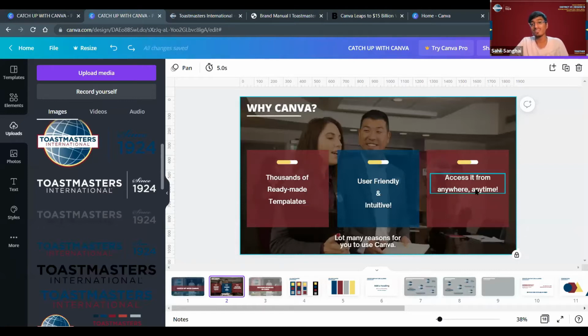So I can definitely say that Canva is user-friendly and there are thousands of ready-made templates available. And the third thing that I like about Canva, and most of us definitely love about Canva, is the accessibility. You can access it from anywhere, anytime. You don't have to download any app in case you're using it from your laptop or your device. And if you are using it from your mobile, there's a simple app to download and you can work freely on Canva. So these are certain aspects that make this particular tool called Canva user-friendly. And of course, there are a lot more reasons for us to use Canva. Some may be personal, some may be universal, but yes, Canva is definitely user-friendly.